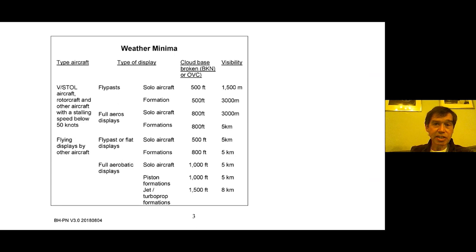And if you're flying a solo aerobatic display like us, you probably have a bit more flexibility to chop and change and substitute figures. And it gets increasingly difficult as you have bigger formation displays. You really need to stick to the brief and choose your flat show and stick with it.